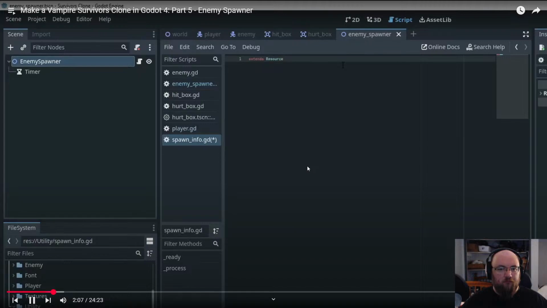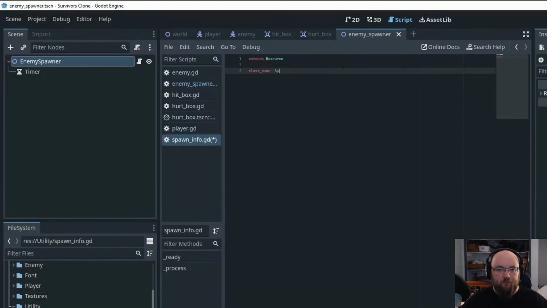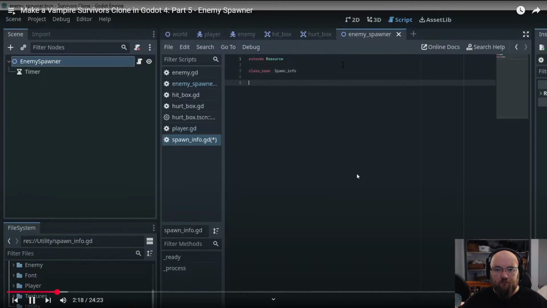And we're going to be giving this a class name, which just means we can reference this as a class. So we're just going to call this spawn info. And we're going to give this a bunch of export variables.